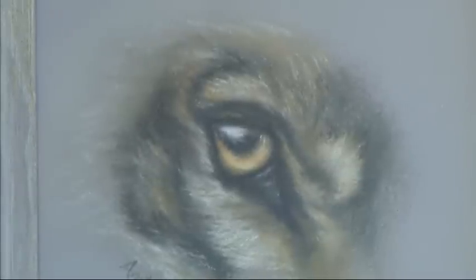My particular passion is the wolf, and this is one of the first of a series of paintings that I plan for the Life's Eyes series.